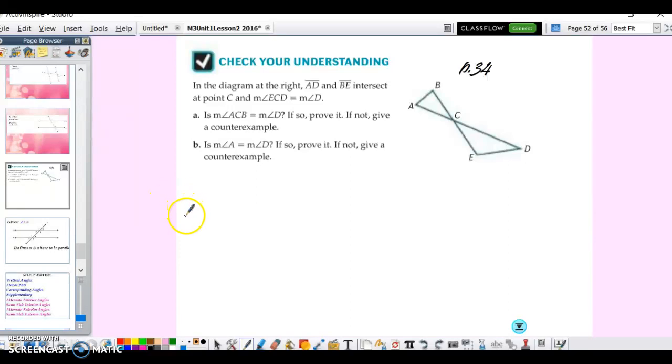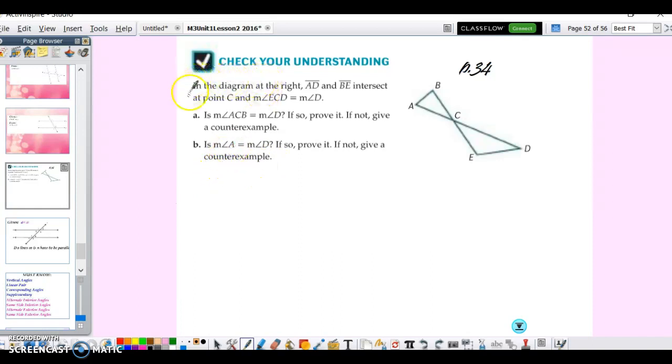This is a homework problem you guys had on page 34, the CYU. I felt it important to have this as a review for you because it provides an example of a basic diagram without corresponding angles and all those transversal type problems where you do need to make a proof. Now I will take a paragraph proof where you write some explanations for me, but I'm going to make a 2-column proof because I want you to head that way. And as long as your sentences would say these same things, it would still be counted correct as of now.